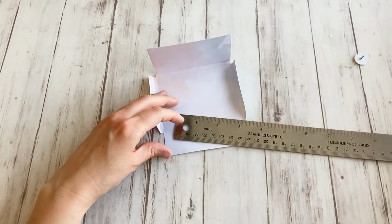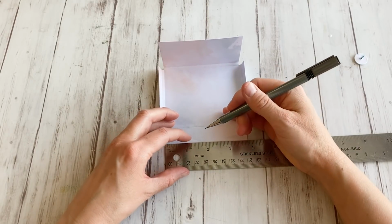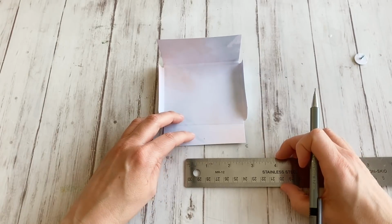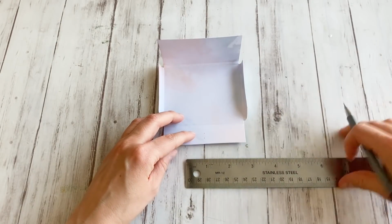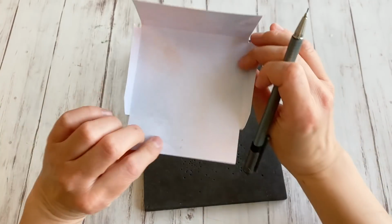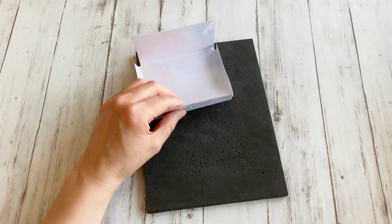Now, first I'm going to measure the center where I want it. So 3 1/4 inch. That is 1 7/8. And where do I want it? A bit lower. Yeah, I want my hole to be here. That's about 1/2 inch from the top. So no, it's actually, I think, 5/8 of an inch from the top. Gonna punch a hole here as well.